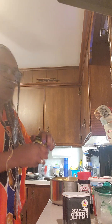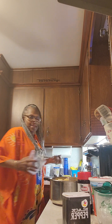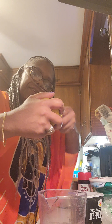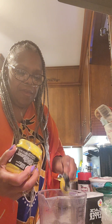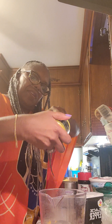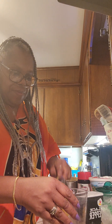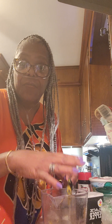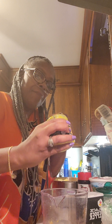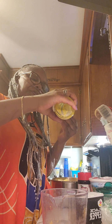I like to make my own broth a lot, and that's basically just adding your hot water and your Better Than Bouillon. Real simple. Remember, this packs a lot of sodium. And if you really want to get cute, you can mix your beef and your chicken bouillon together. Matter of fact, I think I will — it gives it so much flavor.